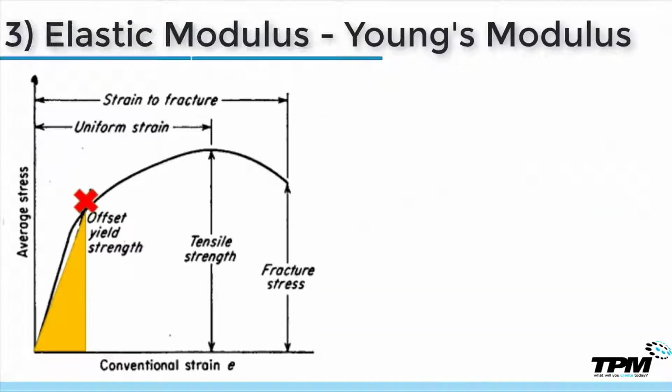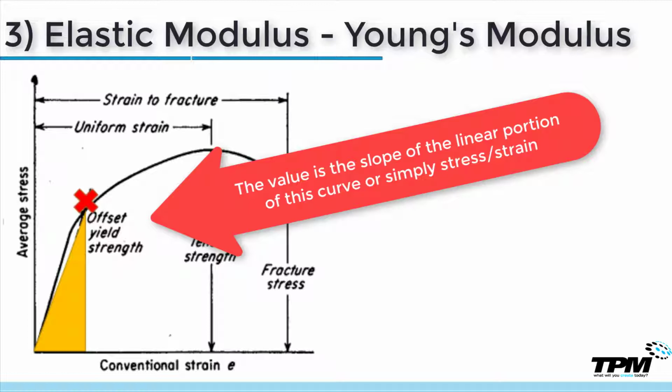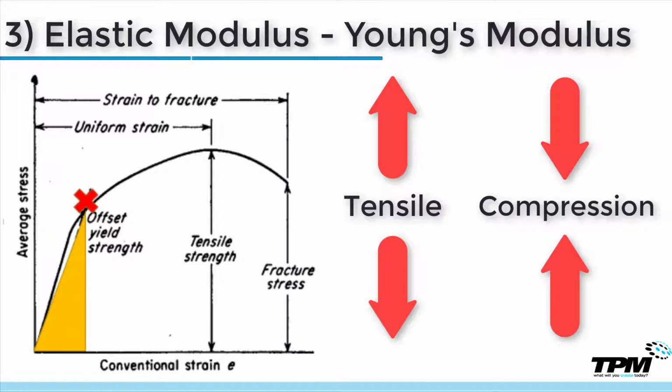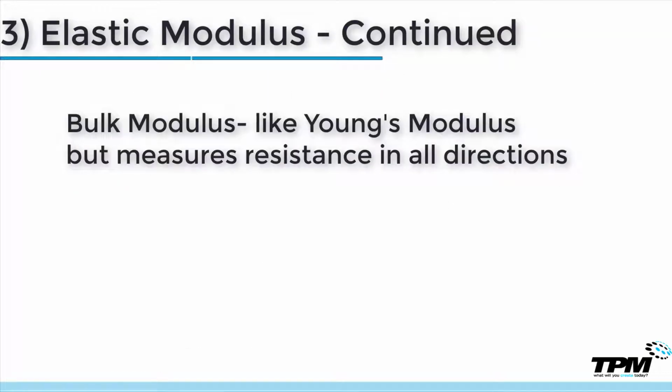Sometimes people refer to the modulus of elasticity as simply Young's modulus since it is the most common way to measure elasticity. Young's modulus is what will most commonly be listed because it defines how a material stretches in one direction when pulled apart in tensile loading or pushed together for compressive loading. And as engineers, we typically care about this because of how we want to load parts. The bulk modulus is simply Young's modulus in all directions, and this is harder to measure.